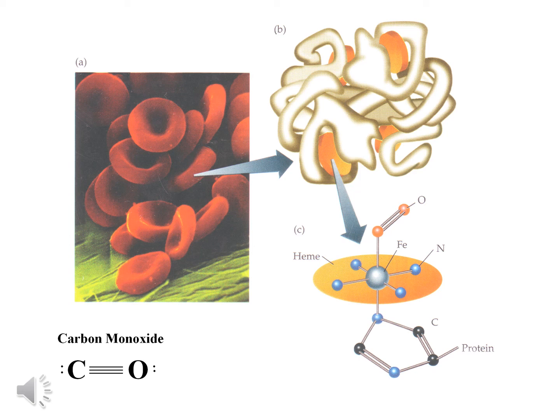This also shows how some of the poisons work. If you look at the molecule carbon monoxide, the carbon monoxide binds to heme at the same place as oxygen, but it binds much more tightly, so it blocks oxygen from binding. So as soon as you get a carbon monoxide on a heme, the oxygen can no longer be carried. So when you're breathing in carbon monoxide, you don't get any oxygen to the brain, and that's why it's toxic.